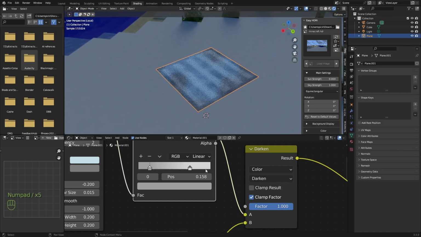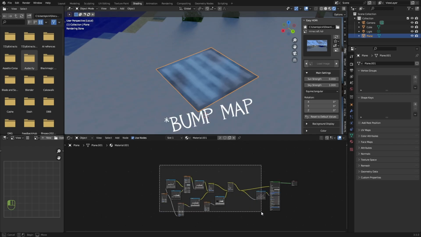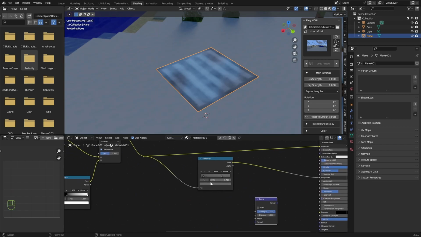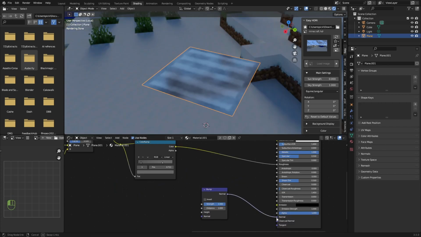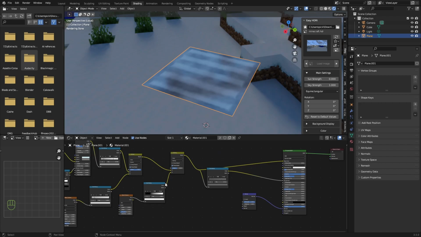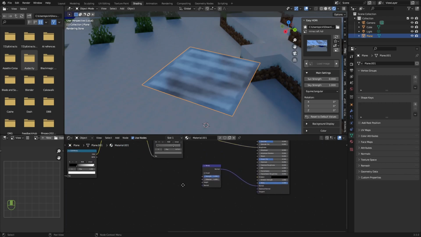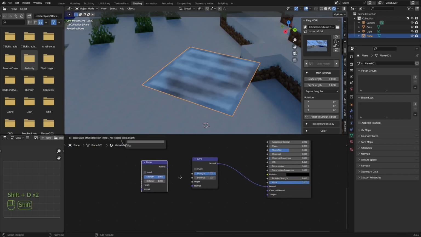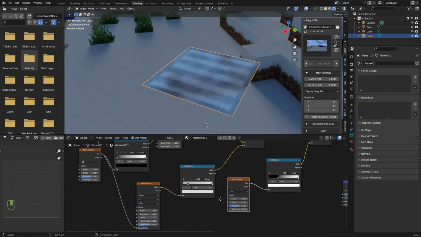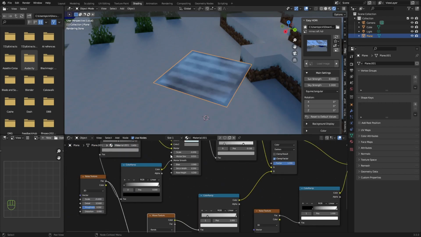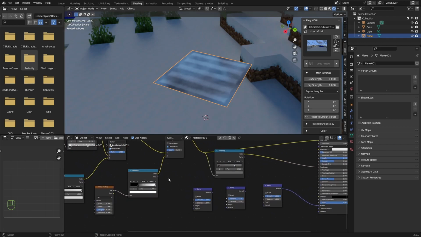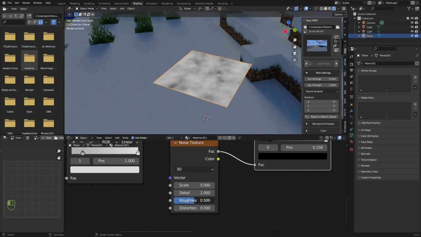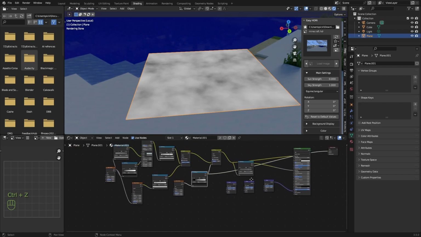Now we're going to add in a normal map. The normal map will fake bump, and will make for some more realistic textures. I'm going to plug in the normal into the normal right here, and I'm going to duplicate this 3 times. One for the noise texture, one for our wave texture, and one for our brick texture, which are the 3 textures that I want to have bump. While I'm at it, I'm also going to make the noise texture a bit more detailed.